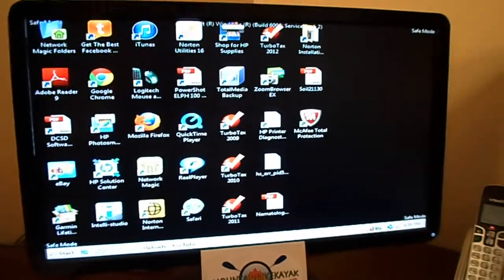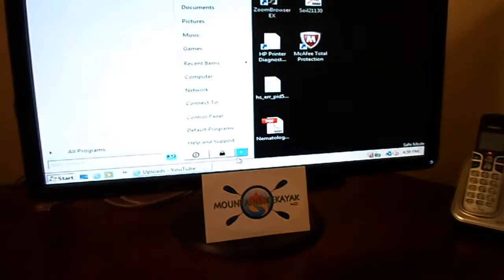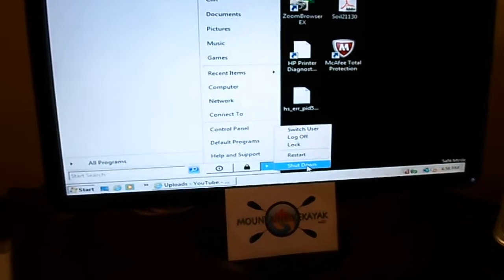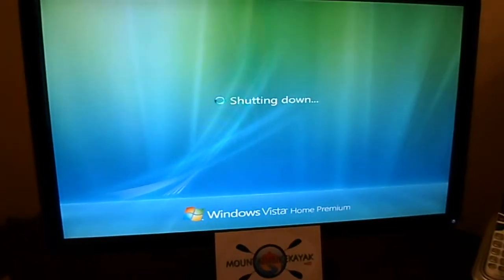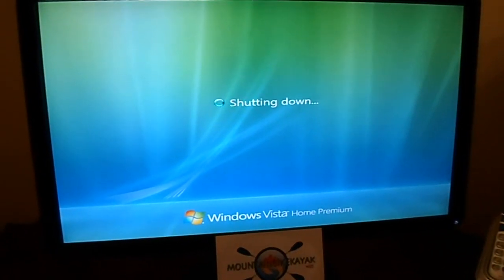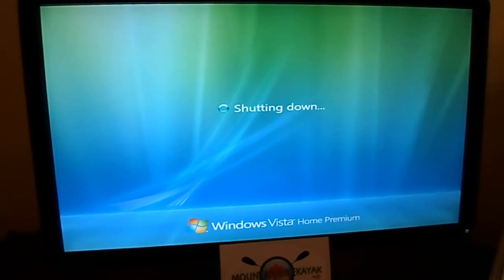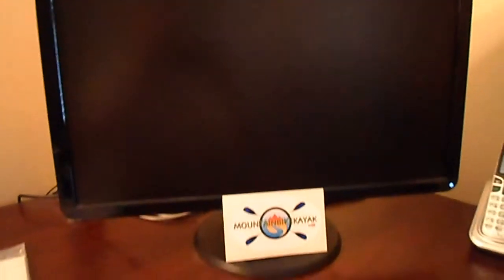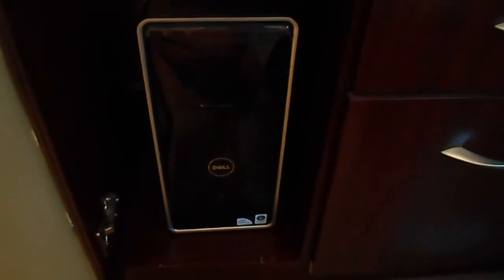Alright, we're going to see if this thing will even shut down. Most times I have to power it off, but we're going to give it a try. Let's see what happens here. I really wanted to get a Mac, but for $2,000 I just couldn't see it. Plus I don't like the new keyboards they got with the Mac. Hey, it shut down. Can't believe it. So we're going to get this out and get the Lenovo in place.